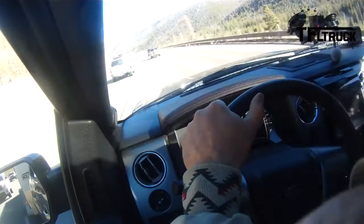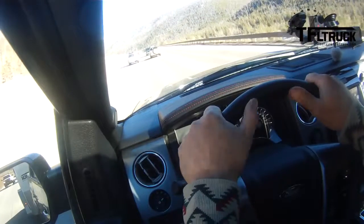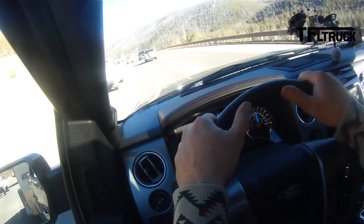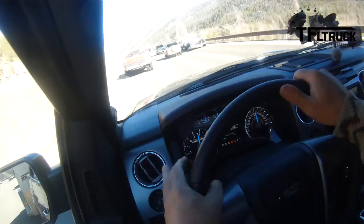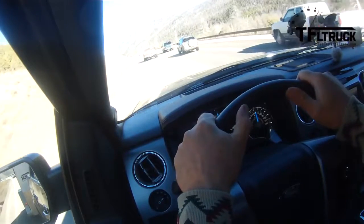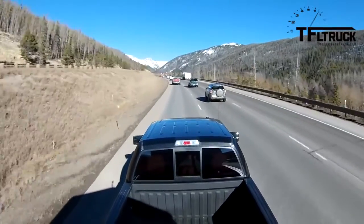65 miles an hour. My goodness, I need more runway here. You guys get out of the way. 10,000 pounds is nothing for this little puppy. Yeah, but look at your fuel economy. 2.9. Yeah, well, which do you want? Power or fuel economy? I'm pulling a trailer. I don't care about fuel economy. I can get to the top of that hill. Exactly. Oh, is that a steep truck right there? 60 miles an hour. Let's see if I can hold that around this curve. I think I can't. I think commercial truck drivers do care about fuel economy.